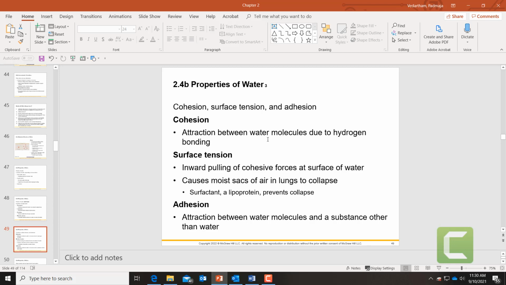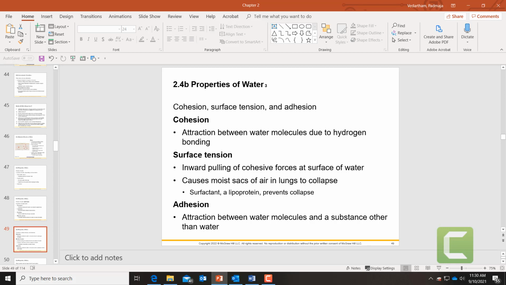On the surface of water, hydrogen bonds form almost like a film, and they are so strong that they can actually withstand heavy objects on them. Surface tension also pulls, like if there is a small microscopic space filled with water, it can draw closely with the help of cohesion and, for example, cause the alveoli to collapse. That's why we have a lipid molecule, almost like a detergent, called a surfactant, which is produced by the lung cells, and that keeps the alveoli opened up.